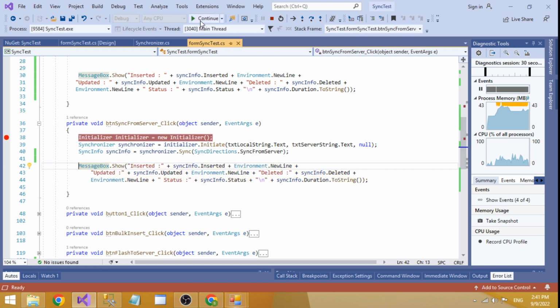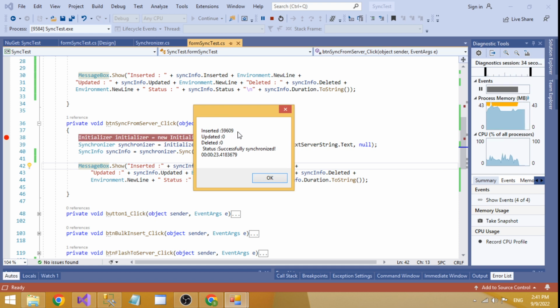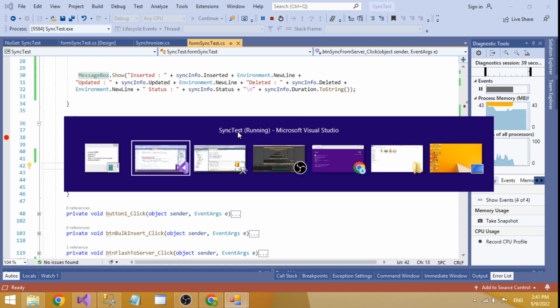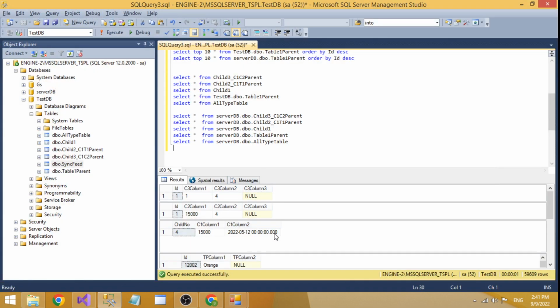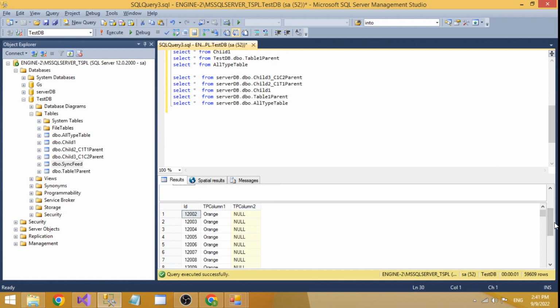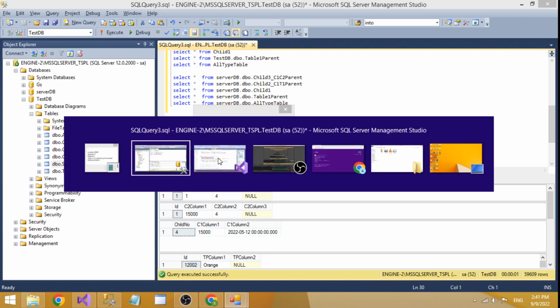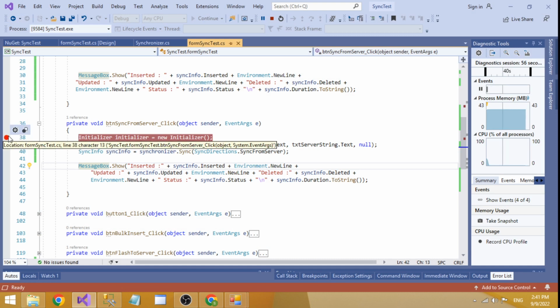You can see the insert count is 59,609. The 59,599 is the data from these tables. And you can see the time is only 23 seconds, and that is also with a breakpoint and us debugging the code one by one.